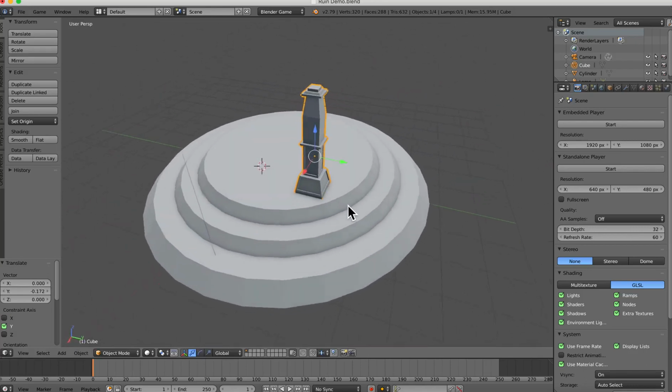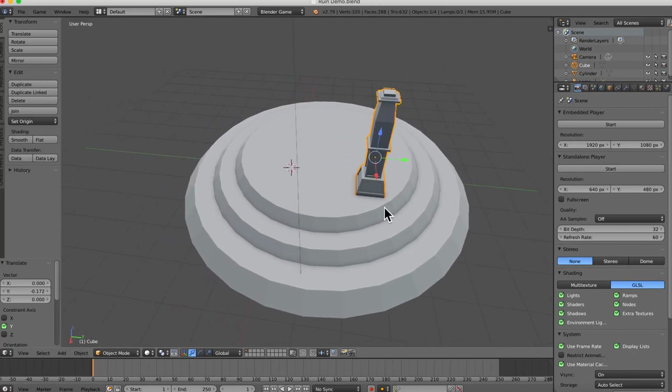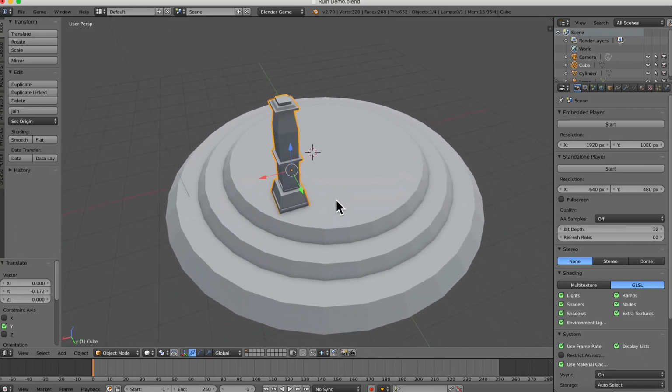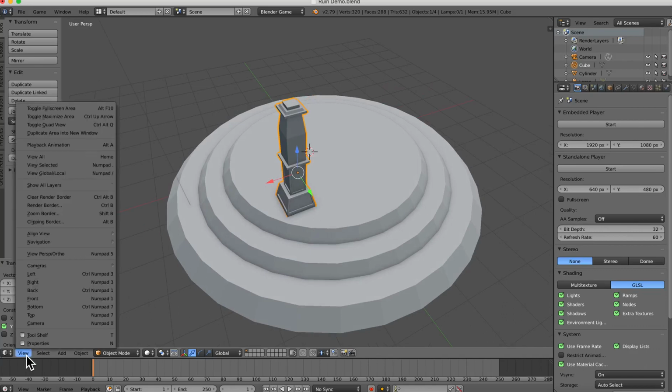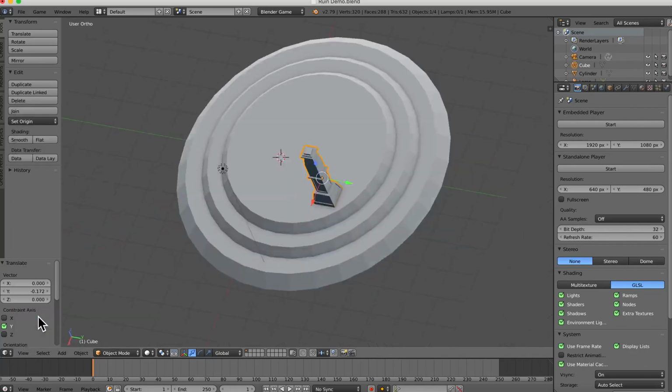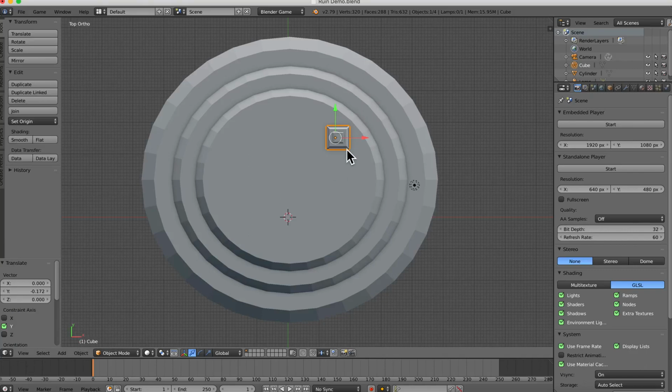So this is where you'd want to go ahead and switch to your views. So again, I'm on a laptop here, so I'm going to be doing it down here with my menu. But if you have a number pad on your keyboard, you can press numpad 2. I'm going to go to View, and I'm going to choose Top View. So in Top View here, I can just grab and move that around, and that looks pretty good.